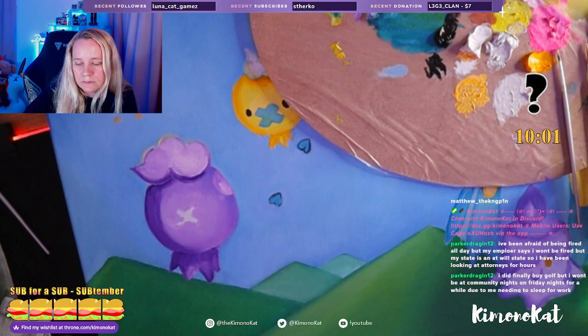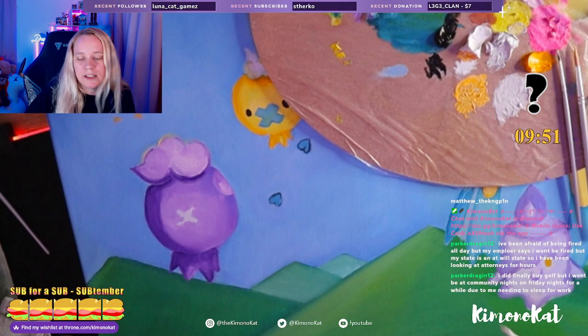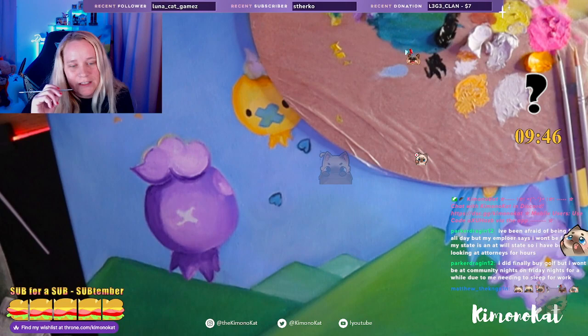Alright, back to repeating this process of shiny legs. Look at those! I love those. That's the kind of cat I want. That is like the kind of cat I want.